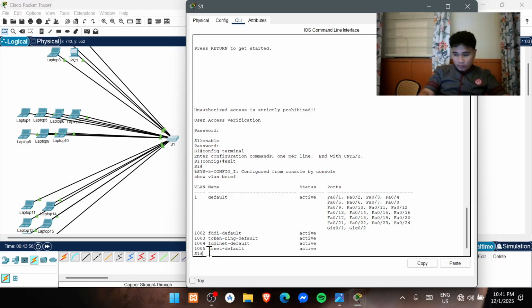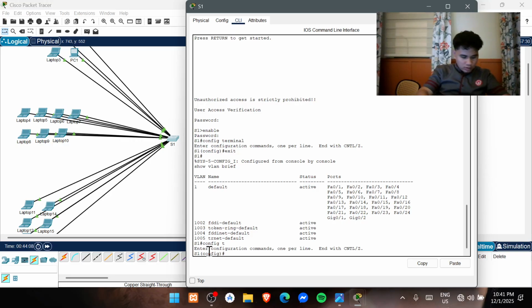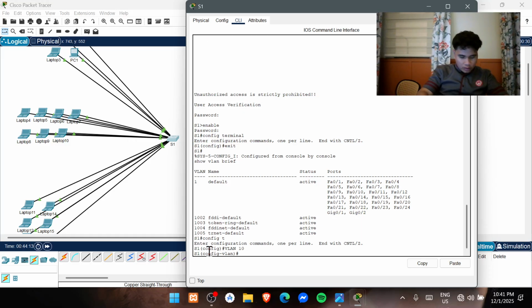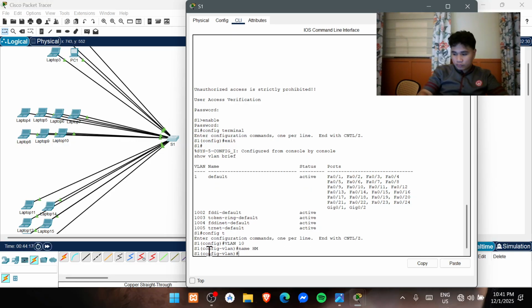So in the first part, you will exit here. Now we can just use config T, and now VLAN 10, and let's name it HM.